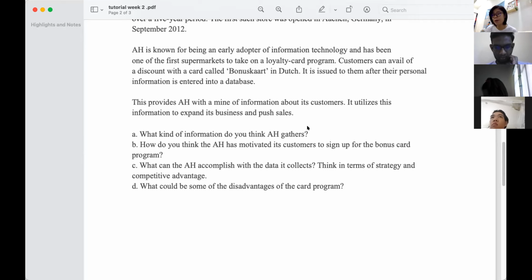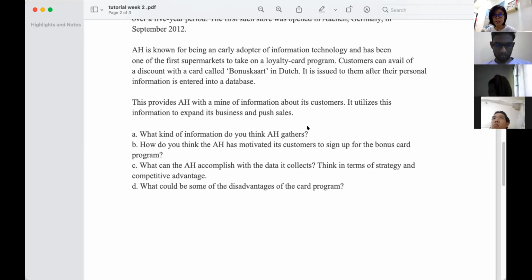Even credit cards are doing this. When you use that credit card to spend, and you want to claim your reward points, you can change them to Big Points, and then you can spend them buying your air ticket. So what else can you do to motivate your customers to sign up? Maybe you give them a free gift, or like what attracts Daisy, a whole life free membership. You don't need to renew the membership every year. Maybe this will attract more customers to sign up for the program.